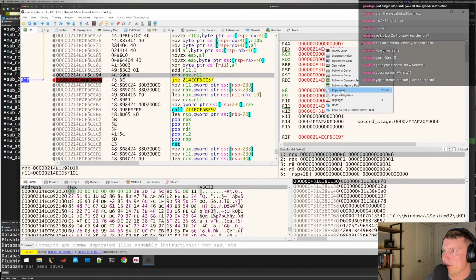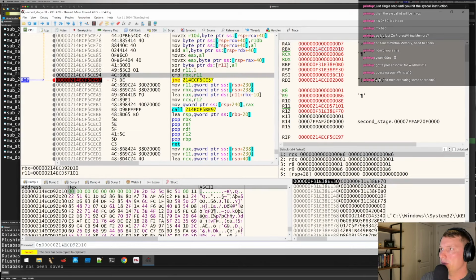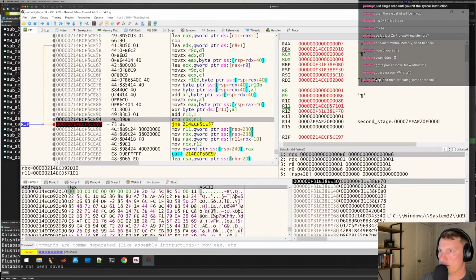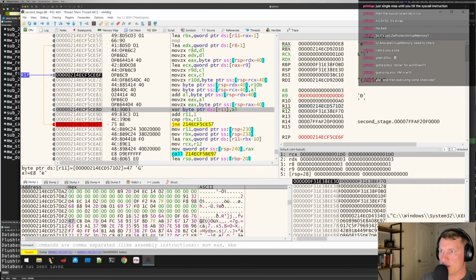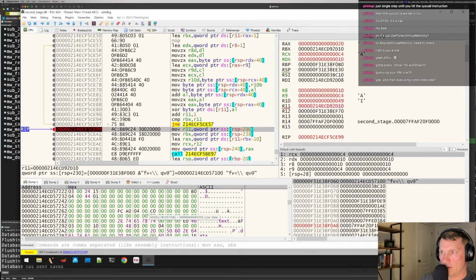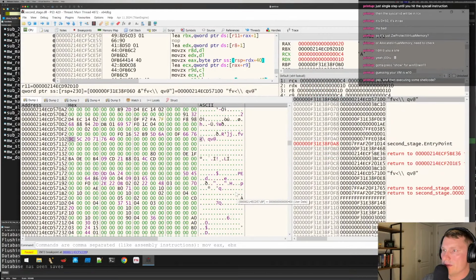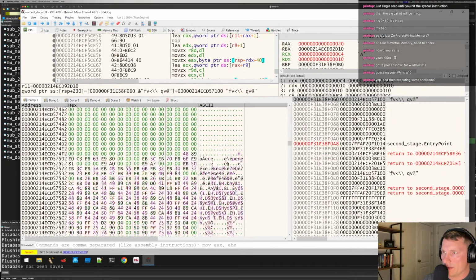So RBX to R11, copy value. CD9 to D10CD. So this buffer is actually 3BC0F in size. So yeah, I think I messed it up earlier, and this is bigger than I thought. I think this might just be headerless or something, and that's why I missed it. See how it has the PE, but it's missing the MZ. So if I can fix this, then maybe we can recover the next stage.